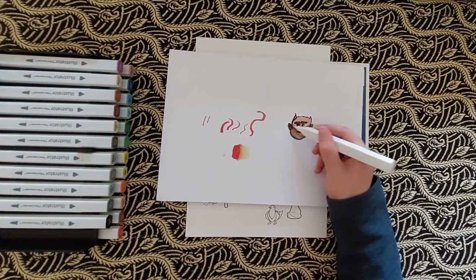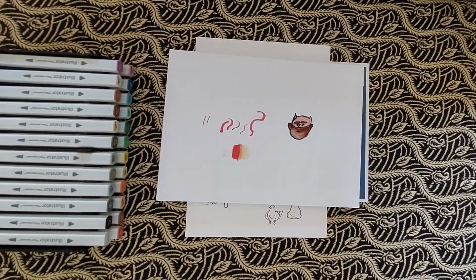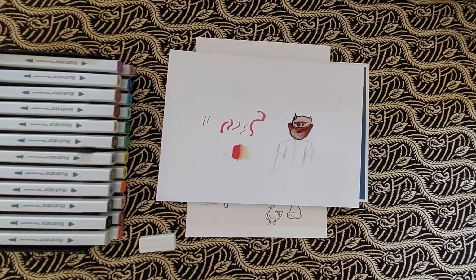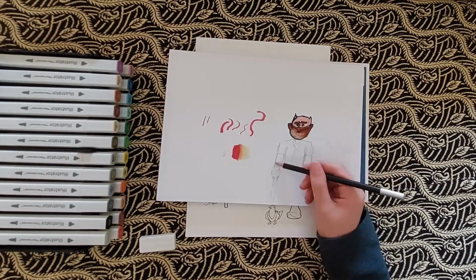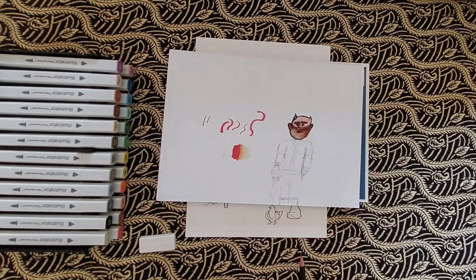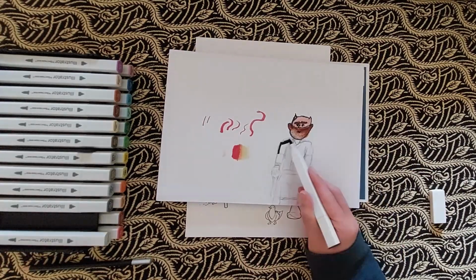So I have now drawn Handel's face, but it doesn't look that good. So for the rest of his body, I thought that it would be better to sketch in pencil, as I'm more experienced in drawing with pencils. After laying out some lines, I started coloring in Handel with some markers.